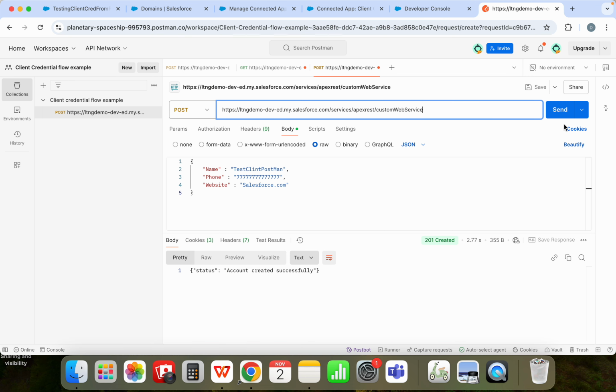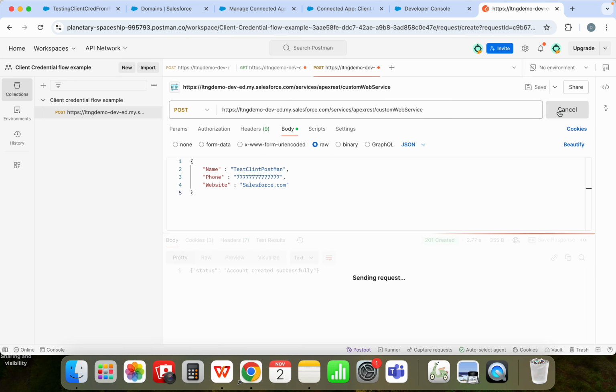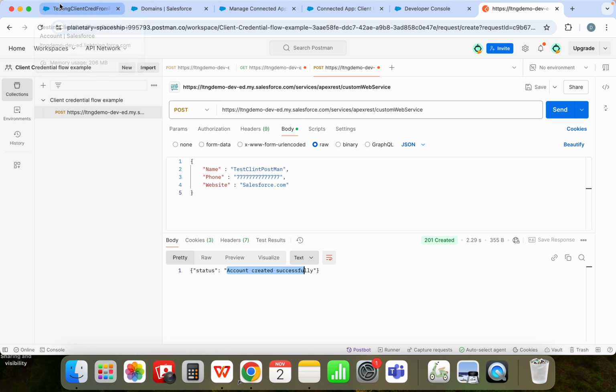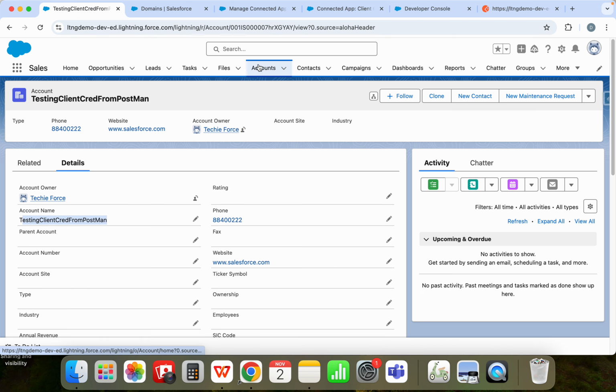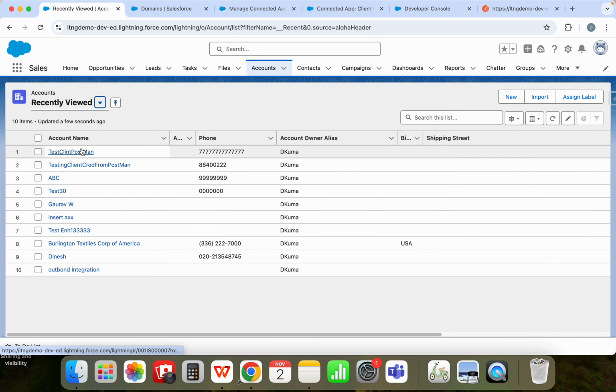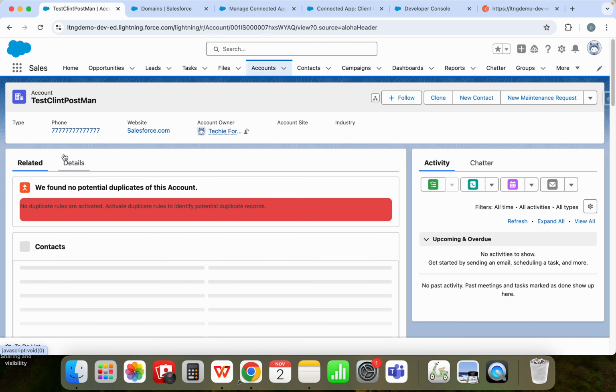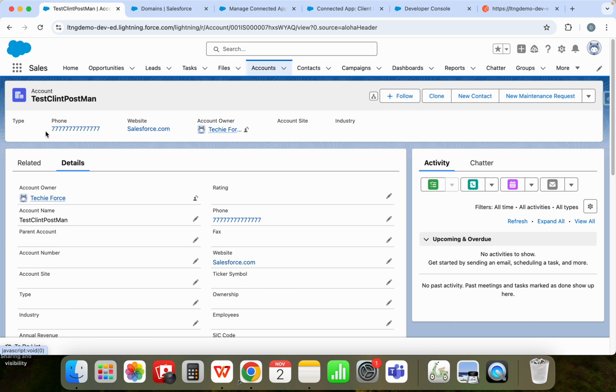So once I hit send, see, account created successfully. Now if I go back and check whether the record is created or not, I need to look with this name, test client postman. If I click on this, see, test client postman with phone number 777, website salesforce.com, and the account name I gave, the same, got created.